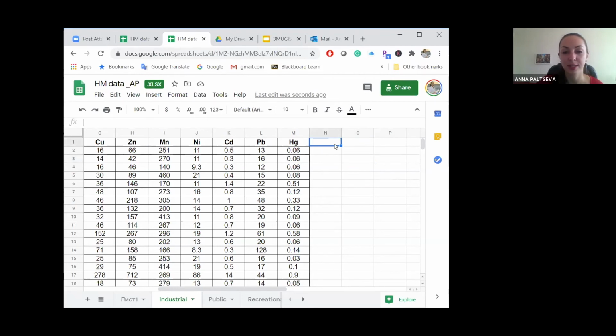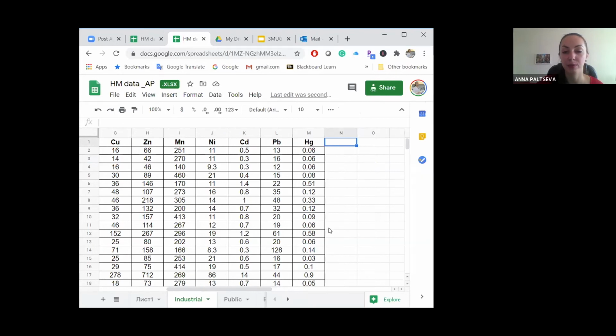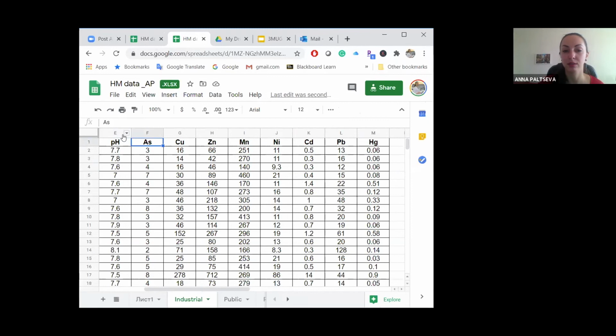I'll just start from the top. Let's start with number one, calculate single pollution indices, PI. To calculate the pollution index, we need to divide the concentration of a heavy metal, and we have eight metals, by the geochemical background value. It's already given to us as letter B.